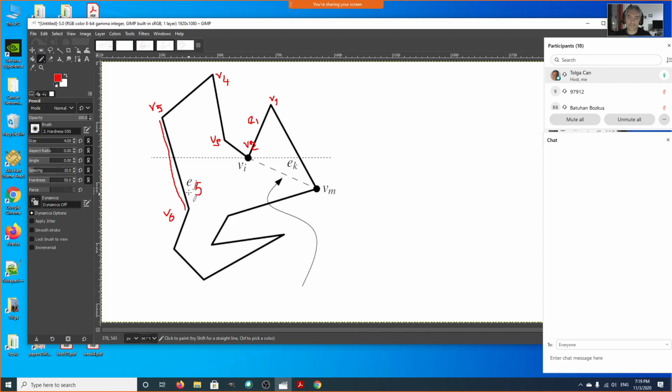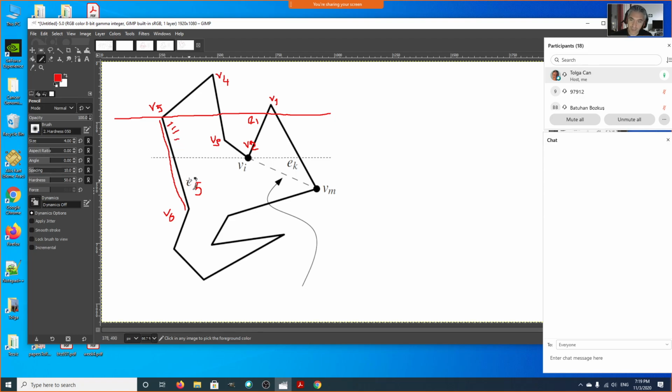Now this is how the edges are labeled, to understand what happens in the algorithm, because we will be referring to edges in the algorithm to indicate what we are storing, how we are setting their helper, and things like that. Now, at the time when the sweep line comes to this vertex V5, edge EJ or E5 is going to be inserted into the status structure because the polygon lies to its right.